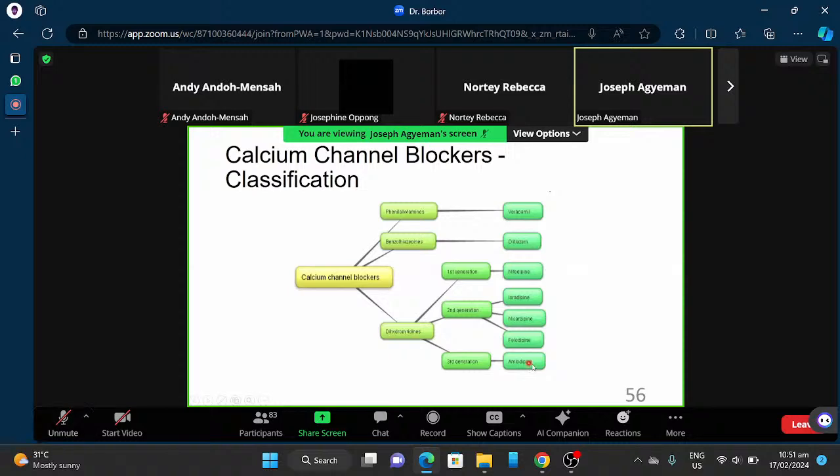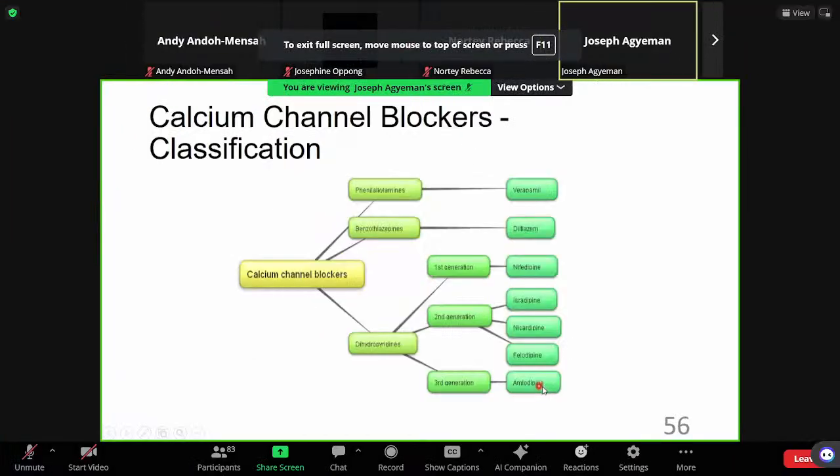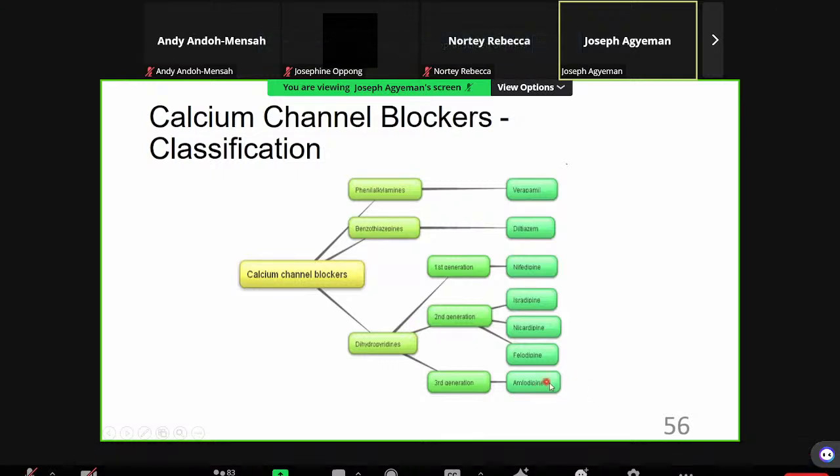But amlodipine intrinsically has a longer duration of action. So whether 5 milligram or 10 milligram, you don't need to modify this drug. You take it once a day, and it's possible that it can cover you for a whole day. Between the two, amlodipine has almost insignificant effect on the heart. Nifedipine is said to have approximately 1% effect on the heart. So between these two, these are the most common, nifedipine and amlodipine. That's why I'm talking about the two. In Ghana, if it's not nifedipine, then it's amlodipine, and vice versa. So that's why I'm focusing on the two. Amlodipine, on the heart, has almost negligible effect. Nifedipine, on the heart, may give you some 1% effect.